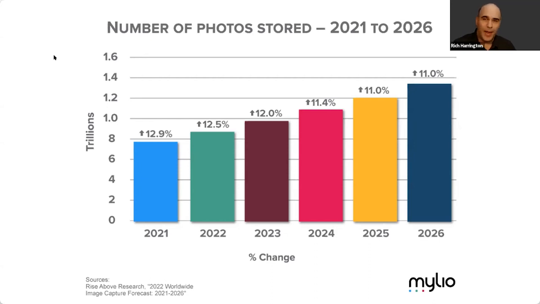My photo library, when I add in photos and time-lapse photos, is about 11 terabytes. If I add in my video files, well, it's a lot more than that. But my photo library is sitting around 11 terabytes myself. And most of you have that on a single drive, which is good. That makes it easier to organize and back up. But a lot of you have it spread out over many drives, so that gets a little bit tricky.